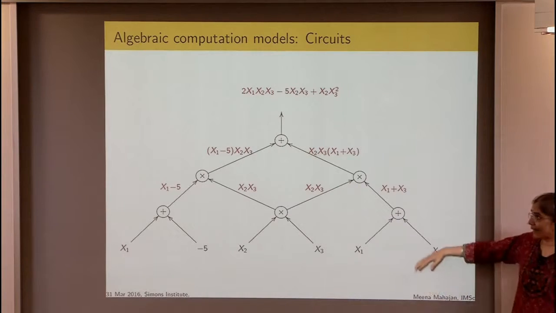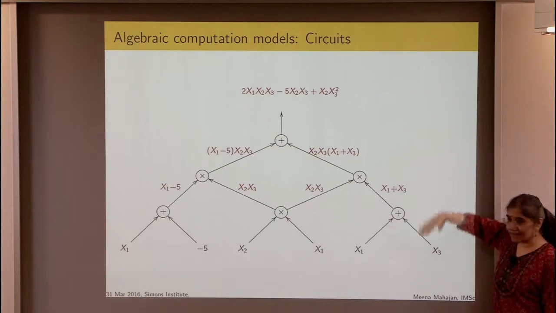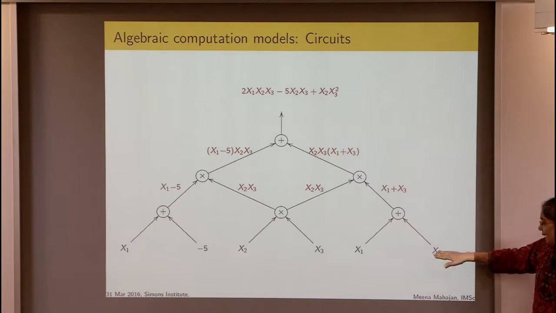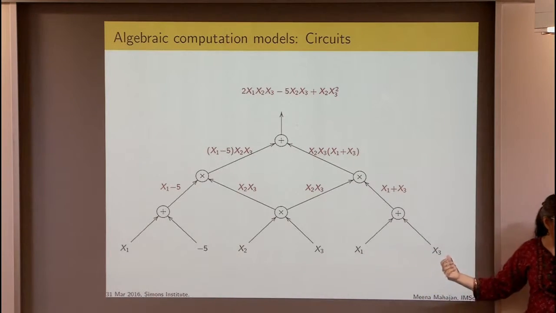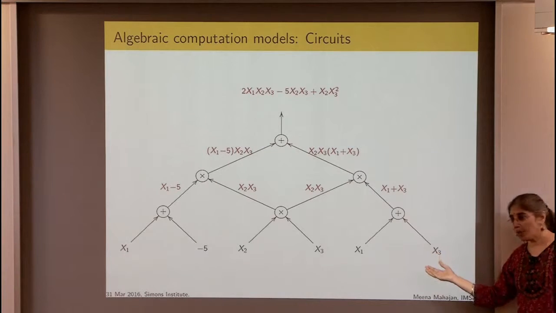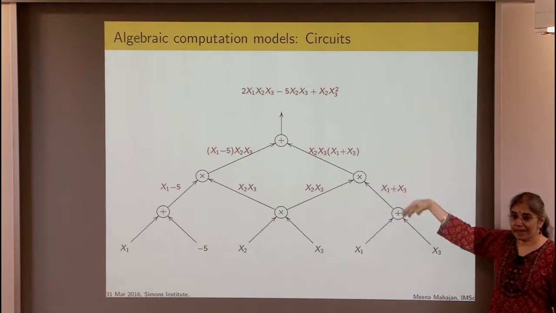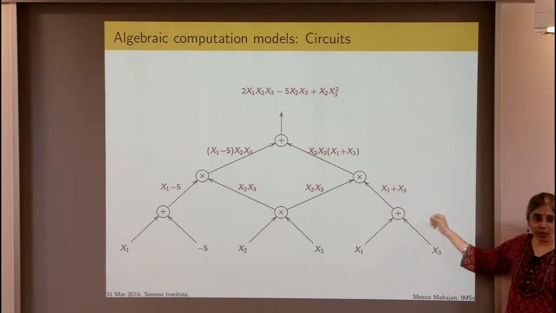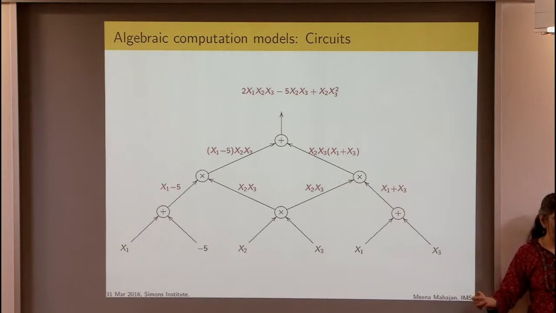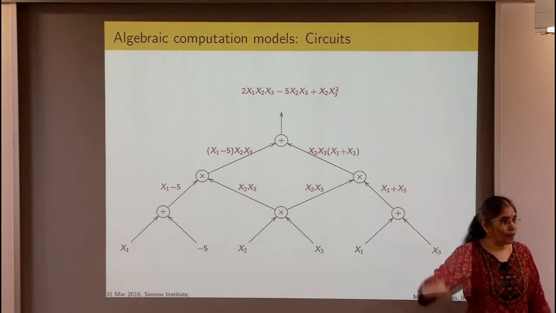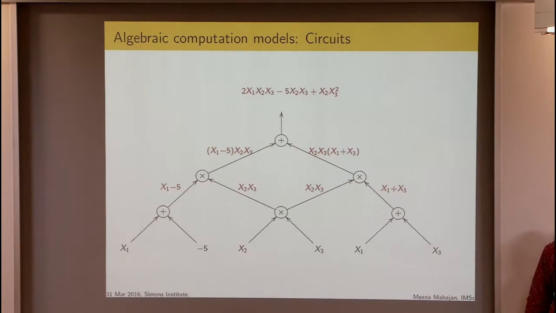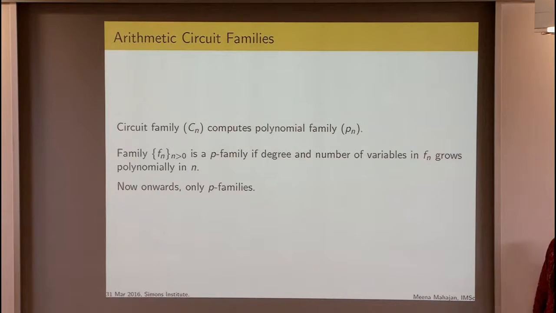These are directed acyclic graphs. This graph is directed, all edges go up. And at the leaves, we feed in either field constants or variables, which are, of course, polynomials of the most simple type. And at intermediate gates, we are processing these polynomials, either adding them together or multiplying them together and producing more and more polynomials. And finally, there is one designated output node. Whatever polynomial it computes is computed by this circuit. So, such a circuit would compute one polynomial.